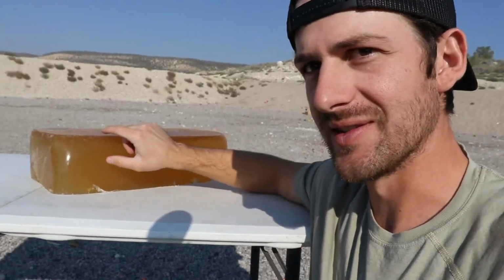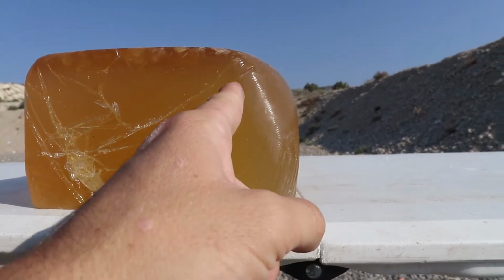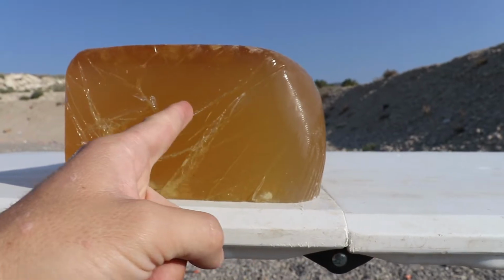One other bad thing is it smells like a wet dog, and I don't know if you can see all the flies around it. They love it. So like I said, I am a little nervous to shoot it, but let's just get to shooting this thing, see how well it does, see if it holds up, and if we can actually see our bullets. What I'm gonna do is shoot one of the bullets more off to the side, and then the other one more dead center. That way we can see if the one that we shoot in the center of the ballistic gel, if we are able to see that one. I honestly have no idea what's gonna happen just with how dark this thing is. So hopefully it works, because I want it to work.